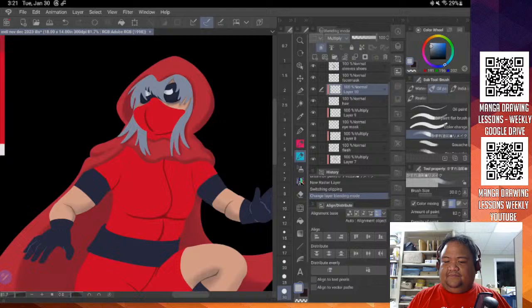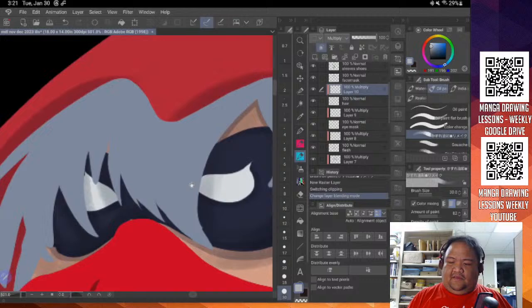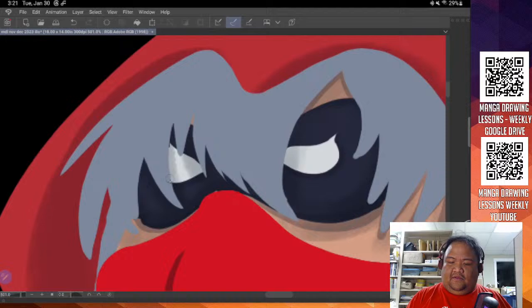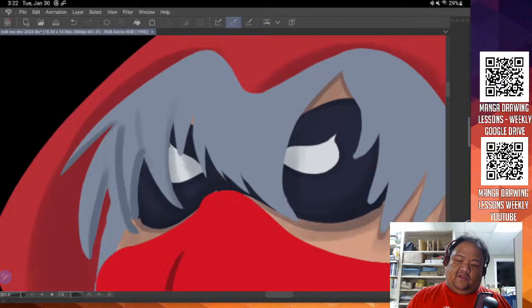Okay, so the hair is going to be a little tricky. And I think we're going to need to go a little small on it, because we're basically highlighting her. I think we're gonna need to be a little deliberately heavy-handed in how we do this.